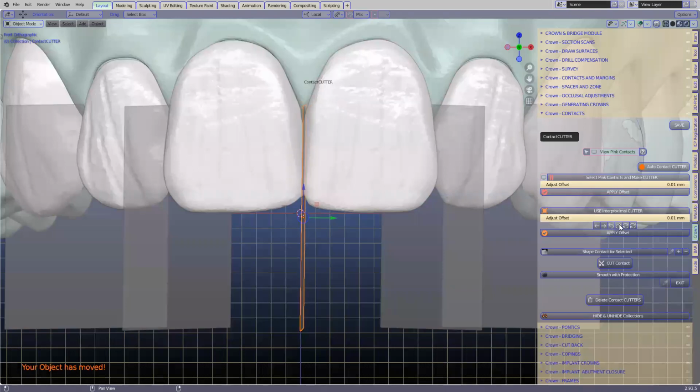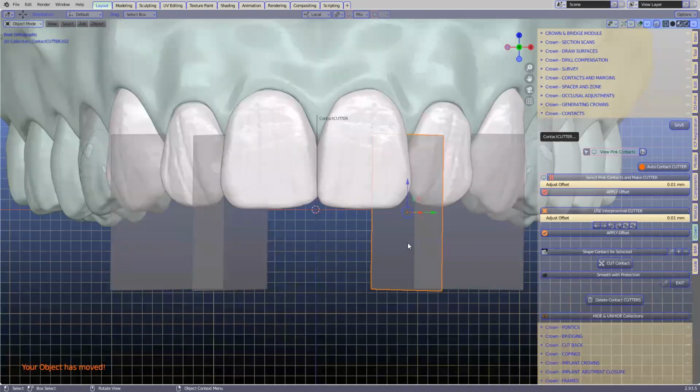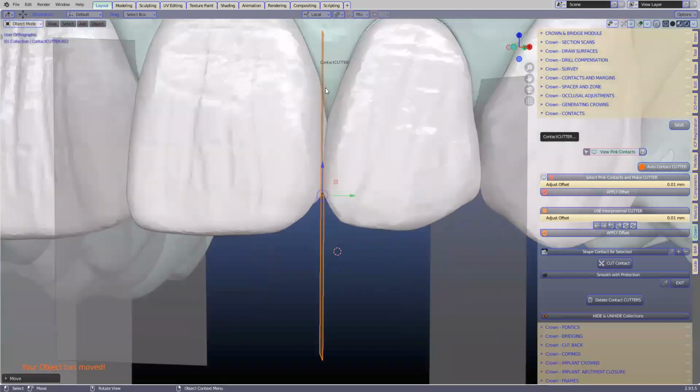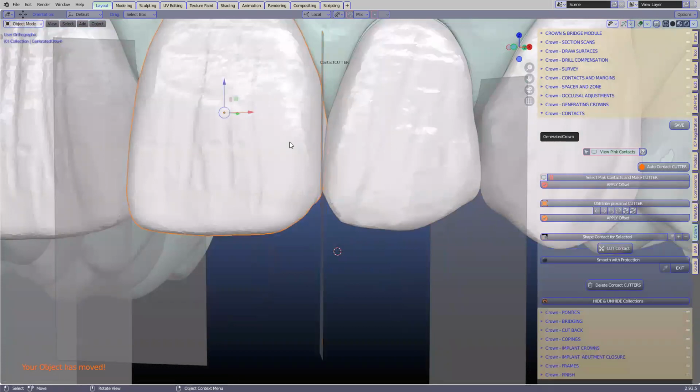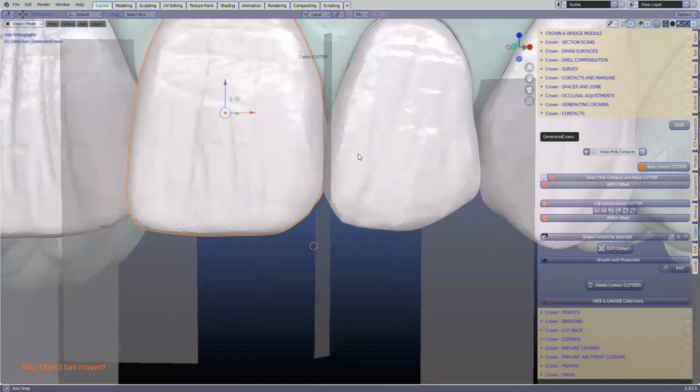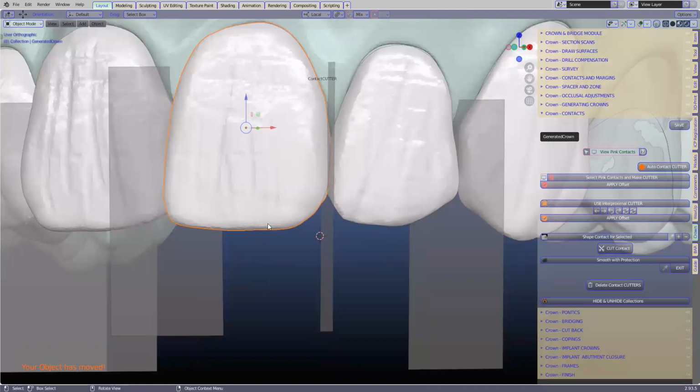There's quite a lot we can do, and we can also swing it around the Z-axis like this. So essentially what I'm trying to create is this cut. Can you look at it from the back, Michael? Yeah, I'm going to look at this from the side now. We can see we can't do the contact like this, because if I hide this tooth, we can see over here. So it is a tricky thing, and I think probably in every dental digital software it is quite a tricky challenge to do.